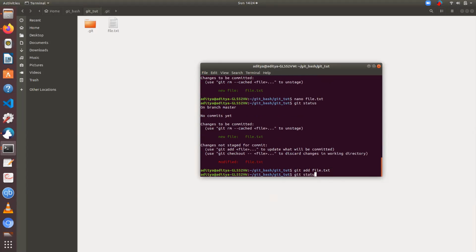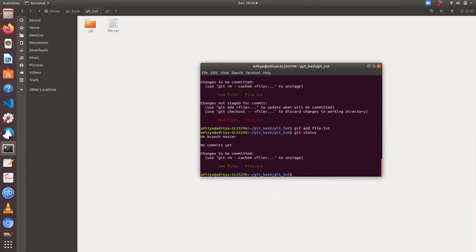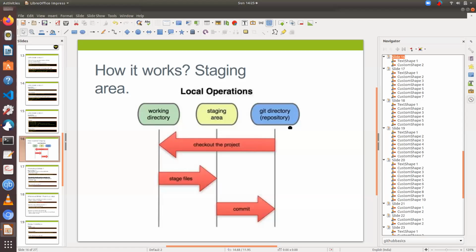Okay, now again do a status. Now these two changes have been compiled into one change, and it is added in the staging area. After you add it to the staging area, you can commit it. A commit is like an object that stores all the information about whatever change you have done, and after you commit it, your changes are added to your git repository. That .git folder will now store the entire information about the change.